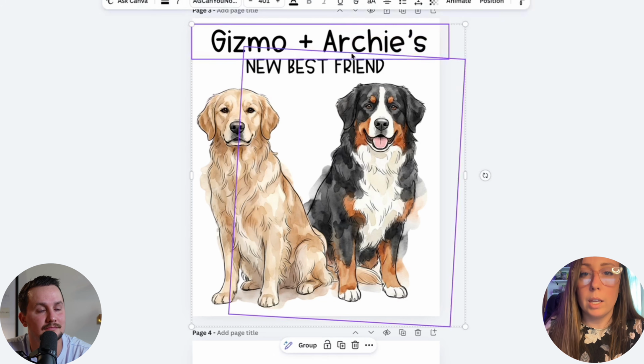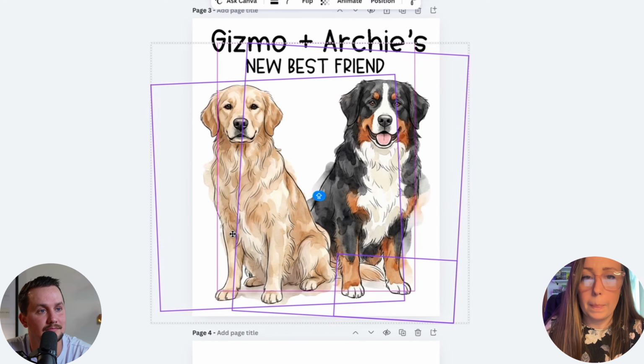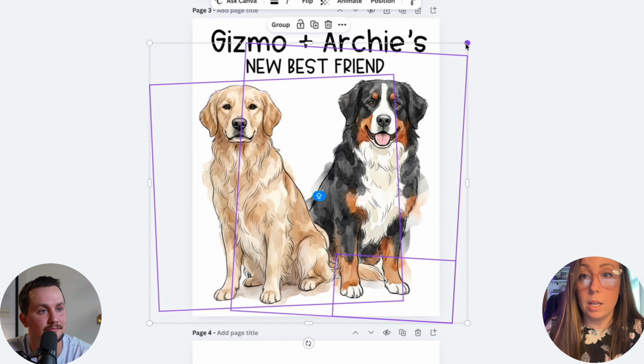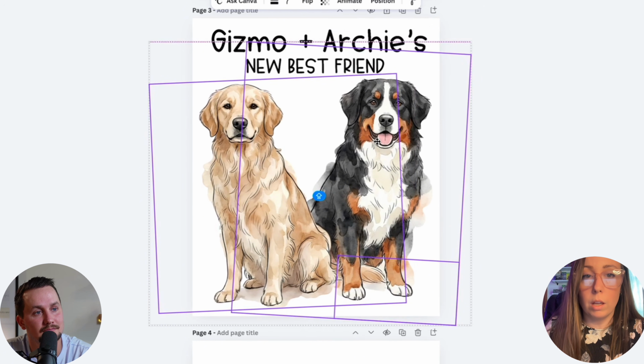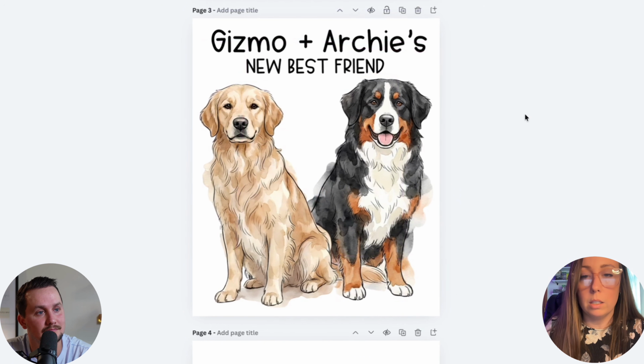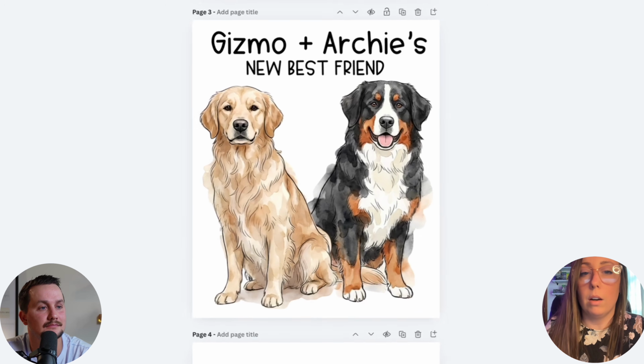And I'm happy with our text up here. Everything looks good. There might be part of you that wants to add more, like hearts, paw prints, but I usually find that less is more in a lot of cases. So I'm going to leave it like this and not make it too busy. And this is going to be our design.